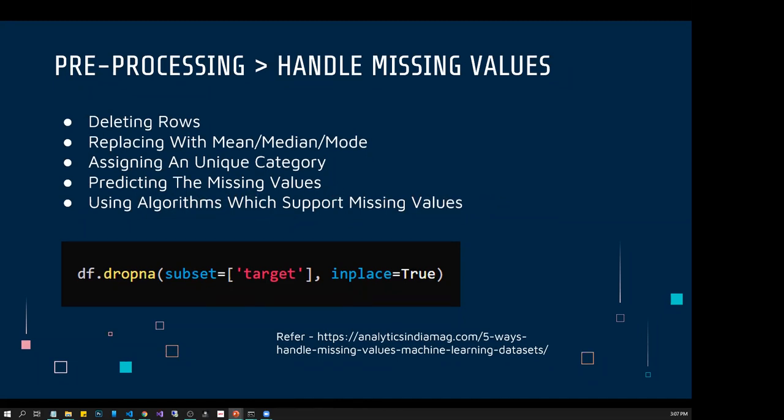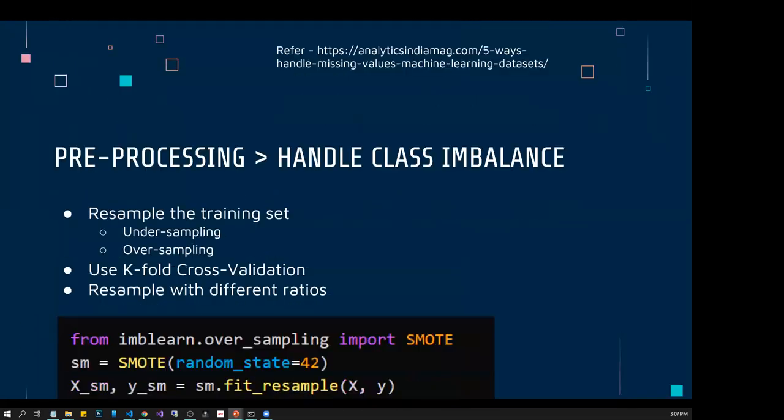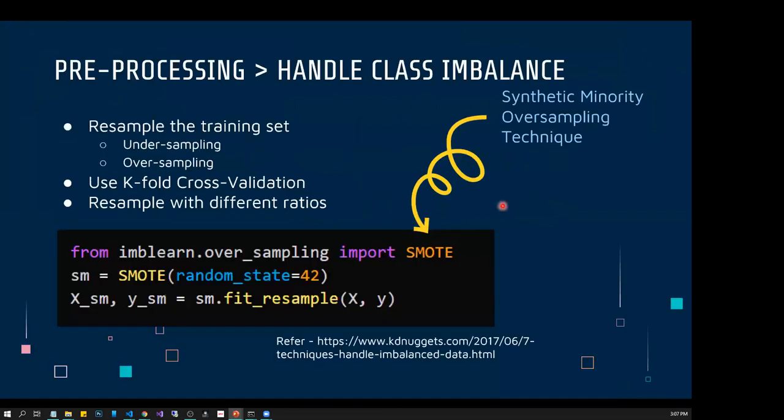Okay, another pre-processing step that you have to do is handling the class imbalance variable. This is actually I can show you in the demo. So in your data set, if I take the cat and dog example, you might have a higher number of cats than dogs, or the other way, you can have a higher number of dogs than the cats.